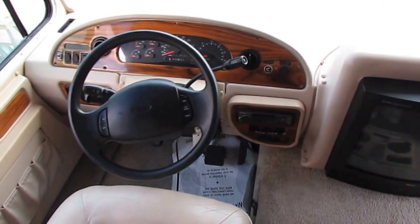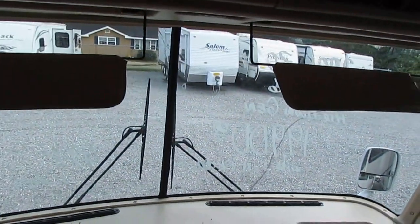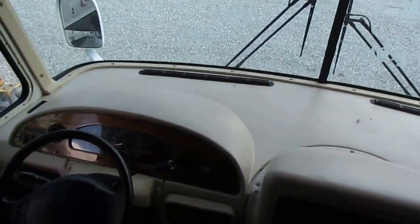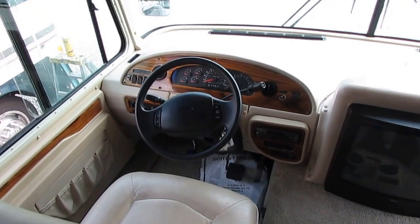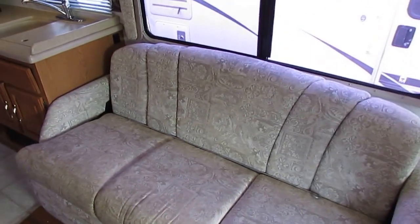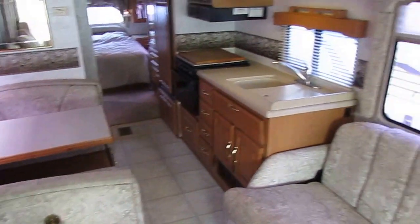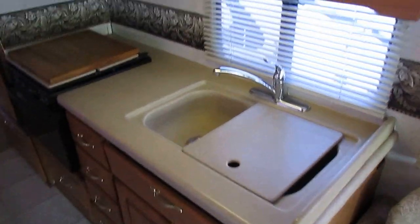It's got Flexsteel captain's chairs in the front that swivel around for party seating. The windshield looks good. It's got 50,156 miles, heated power mirrors, and a stereo and TV. There's a windshield curtain that goes all the way around. For $19,900 this is a nice motorhome — Ford running gear, 6.8 liter 305 horsepower Triton V10, 420 pound-feet of torque, more than enough to carry this 31.5-foot motor home. It has a sleeper sofa and table make-bed, so it's a six-sleeper. Dual ducted roof air and Corian countertops.